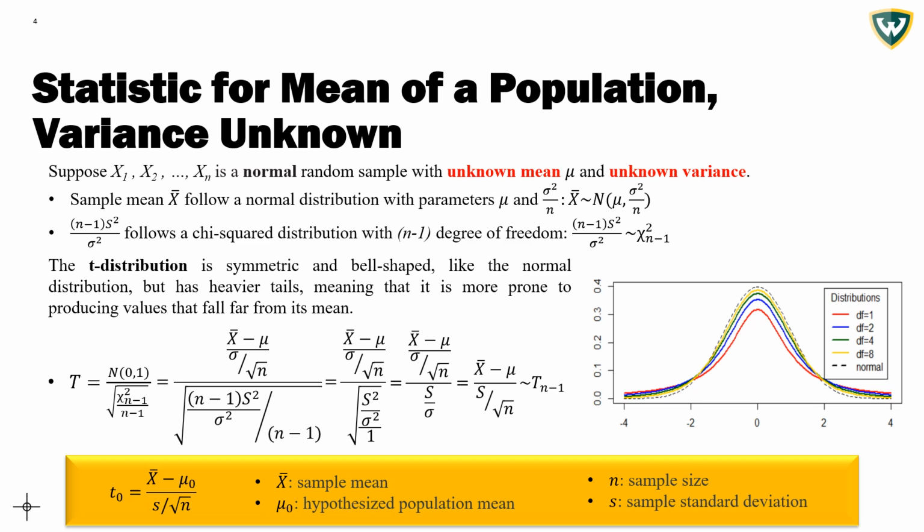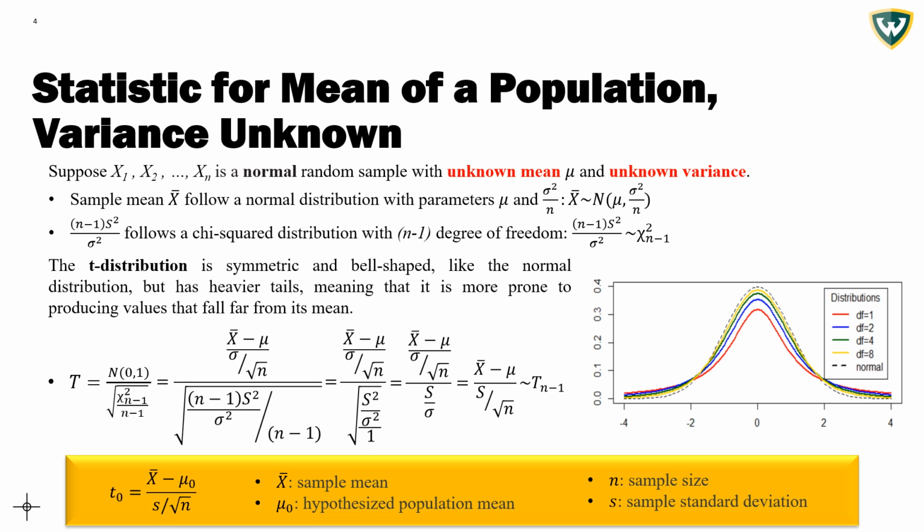As for differences, the t-distribution has heavier tails than the normal distribution. This means that it produces more extreme values, far from the mean, than a normal distribution would. In other words, with a t-distribution, there is a higher probability of getting values that are significantly larger or smaller than the mean compared to a normal distribution.